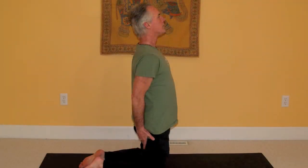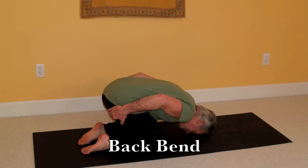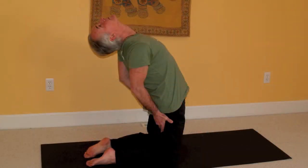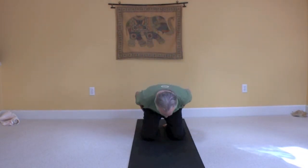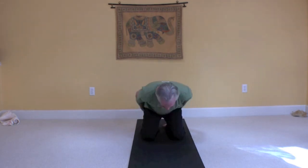We'll be using the hands to support the body when we do this back bend. Bring the hands around behind the body, right at the thighs, just below the buttocks. Take a full breath in. Exhale, coming all the way down. You can bring the forehead onto the mat if that's available, and then rise up slowly.